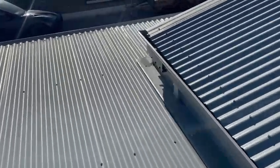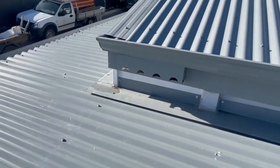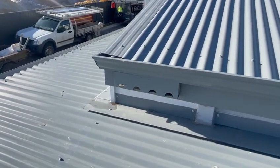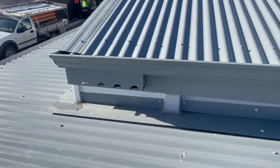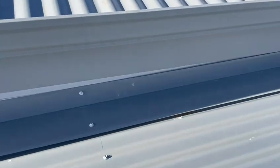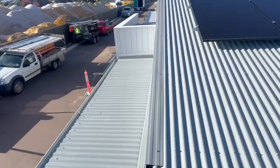Let's have a look at this rain head. It's not compliant. Rain heads must be discharged either onto roof cover or directly into downpipes. That cannot discharge straight onto pressure flashings. Actually, just looking at that pressure flashing, let's take a closer look, see if there's any gaps. There is gaps, and it's supposed to have an apron flashing over the top of it.